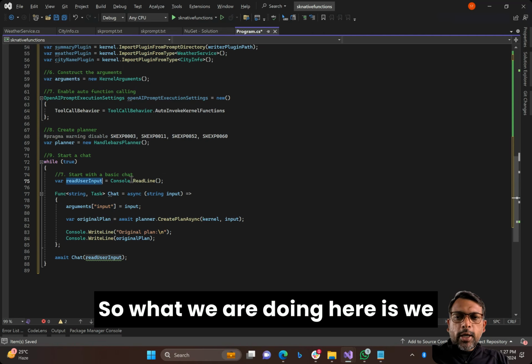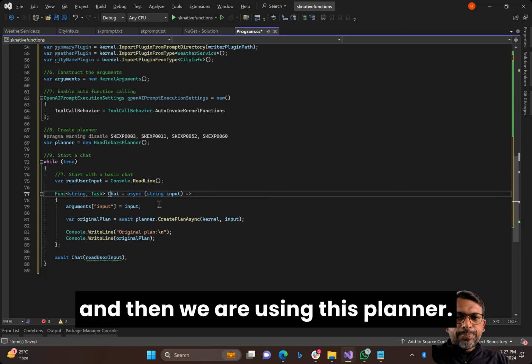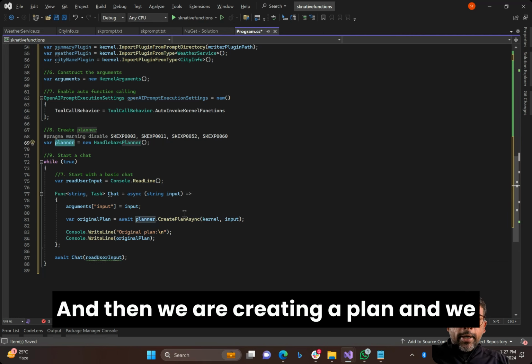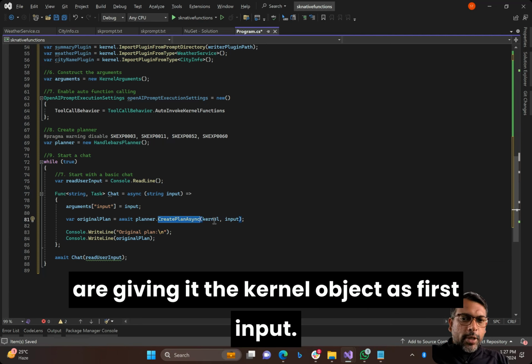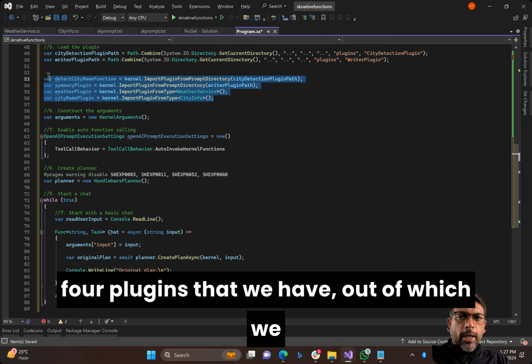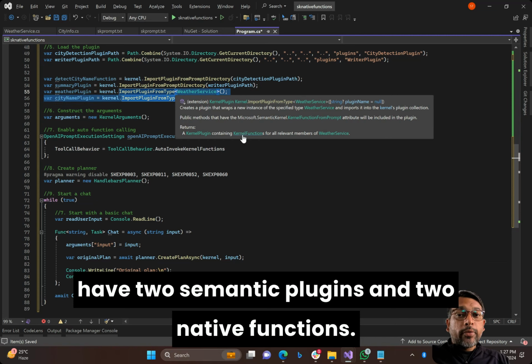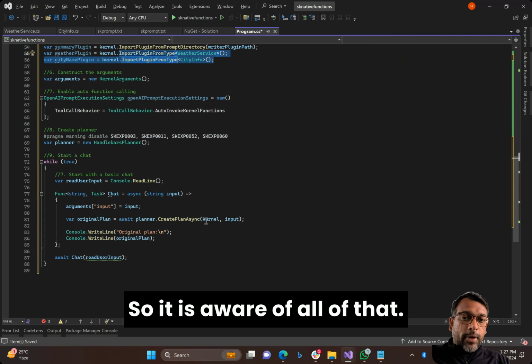So we are expecting the user to provide an input, and then we are using this planner, and we are creating a plan, and we are giving it the kernel object as first input. Now remember, the kernel object is aware of the 4 plugins that we have, out of which we have 2 semantic plugins and 2 native functions. So it is aware of all of that.